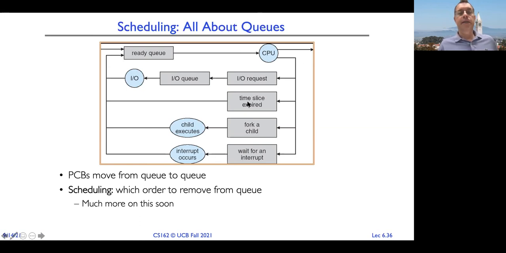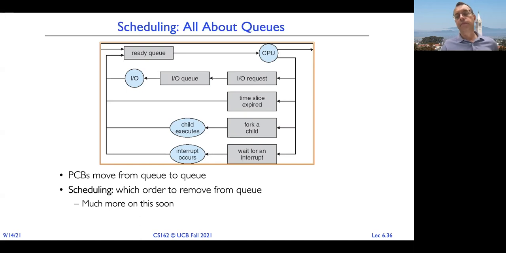Time slice expires. So the time slice, the kernels typically have, say, 10 milliseconds or 1 millisecond. So a process or a thread, actually the thread, runs. When I say a process, in this case, I am using them interchangeably. But the process/thread can run only up to, say, 10 milliseconds or 1 millisecond. When that expires, the process is swapped out.